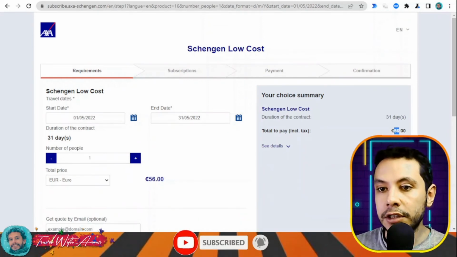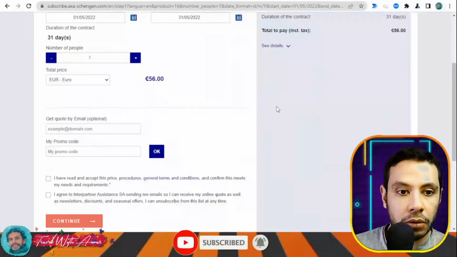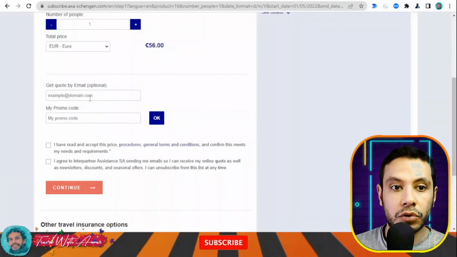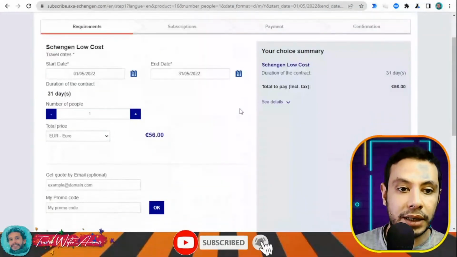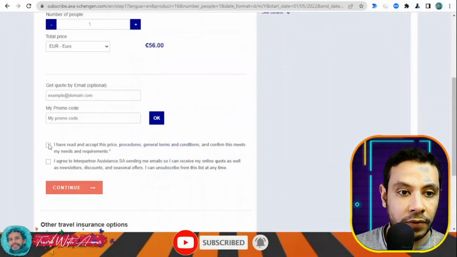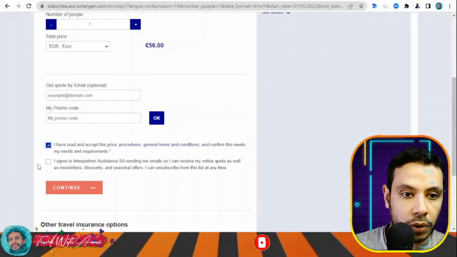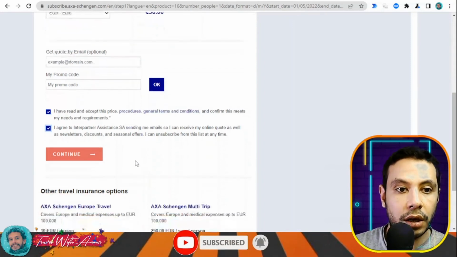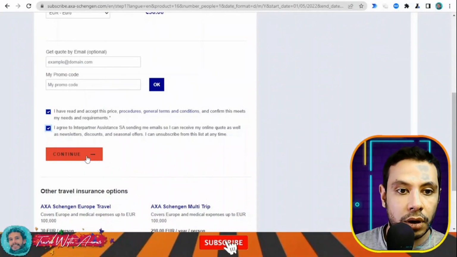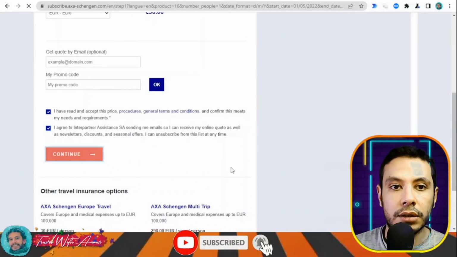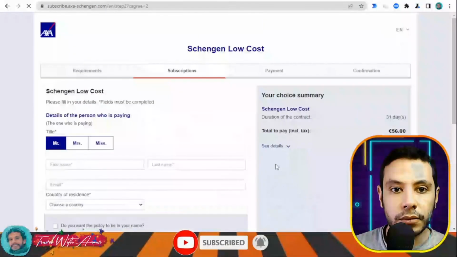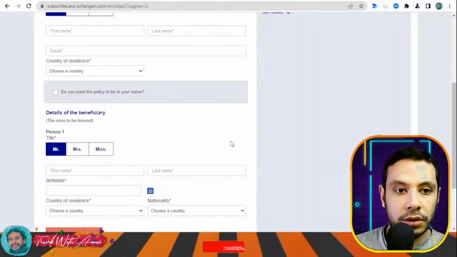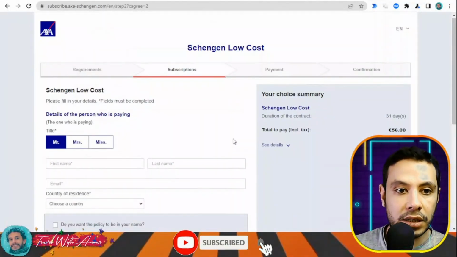This travel insurance for €30,000 will cost me totally €56. If you want to get this also by email, you can just write your email here, and then okay, I have read and received the price, procedures, and all these things. I agree to enter partner, okay, and then click continue. And here you get the part for the subscription.